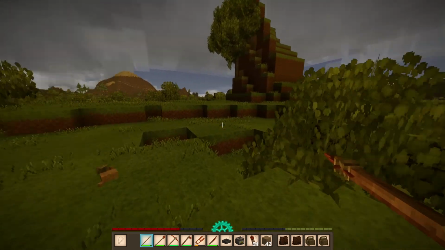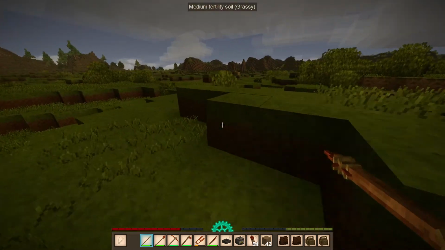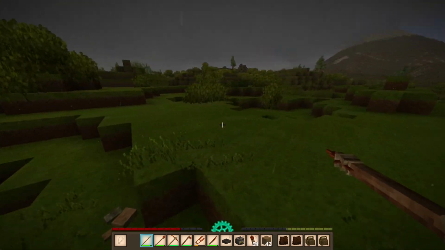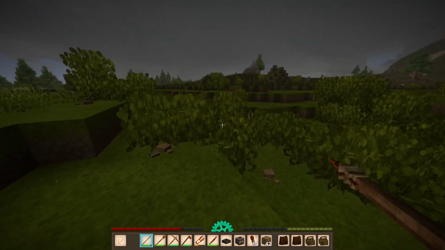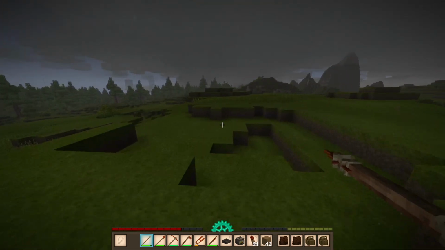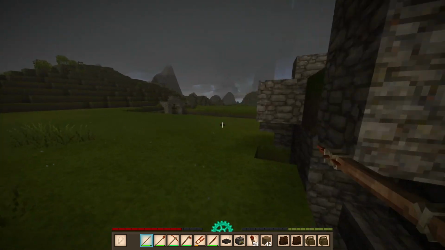Ooh, there's a big hill. Might be something to get back onto. Yeah, I don't know. That big hill does not look anything like the place we were at. This hill looks kind of familiar. I think I remember being over here.